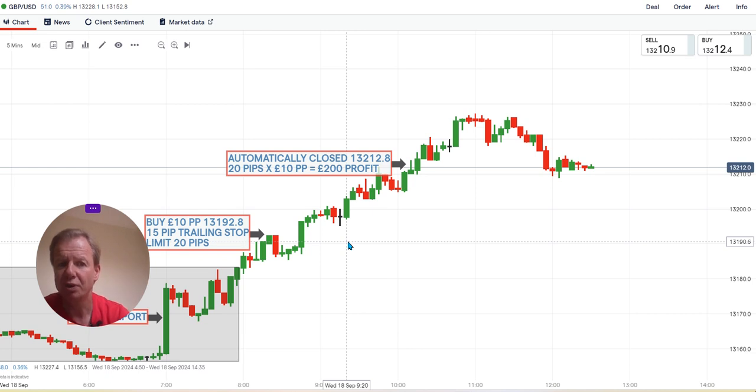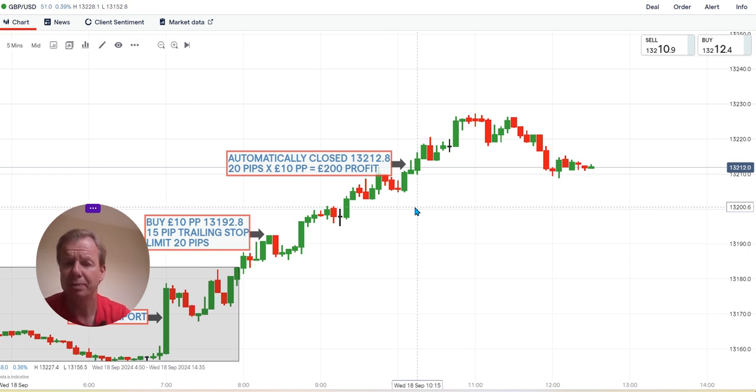And what happened was my trailing stop moved up. So it moves up in a trailing step of 5. So as it goes up 5, it goes from the 15 to 10 to 5. And I think actually just before it was about to take profit, I did check, which was naughty of me, because I get alerts come through on my watch telling me that the stop has been automatically edited. And I think it left about two pips.